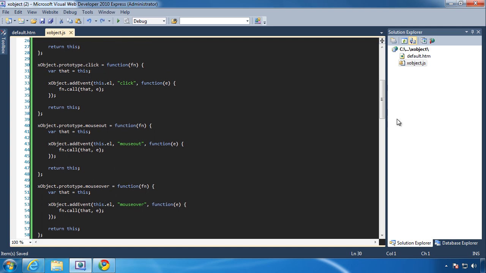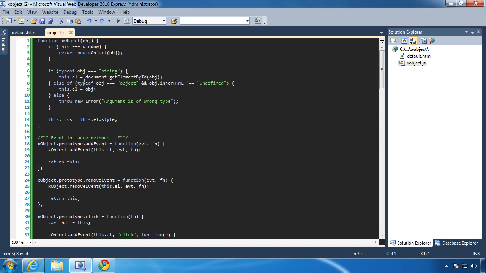Now before we test this code, there's something I want to address within the constructor function. I haven't been entirely pleased with this test here, testing with inner HTML. While this will work because all of the modern browsers do support inner HTML, we can make this completely foolproof by making sure that what we have is an actual element. And to do that, instead of using inner HTML, we are going to use the node type property. So we'll do node type, and we want to make sure that it is not undefined, because even Internet Explorer 6 implements this property here.